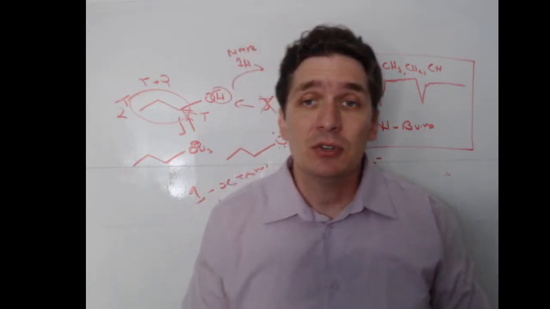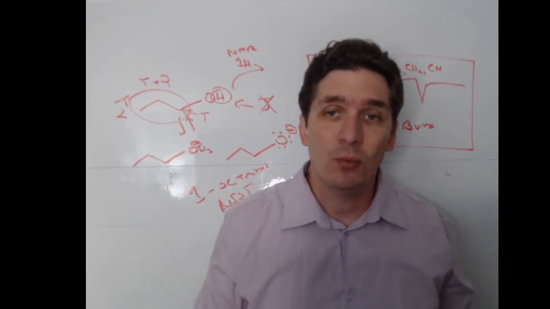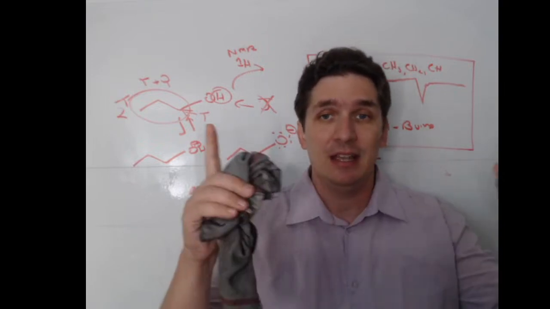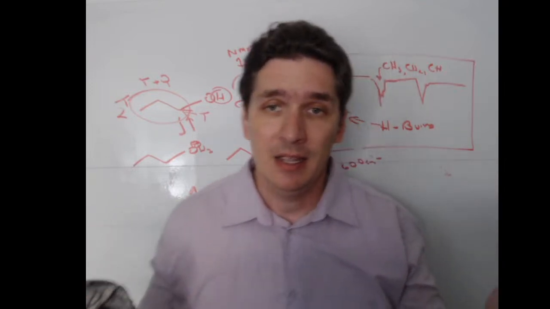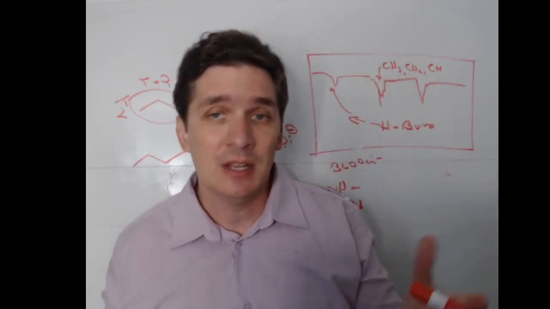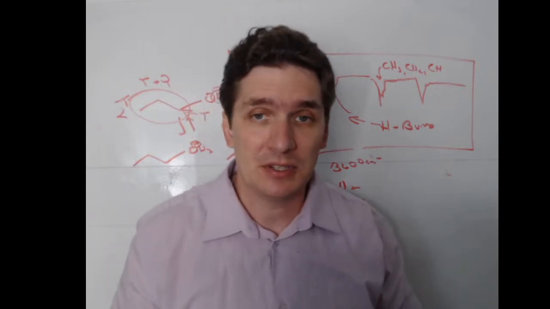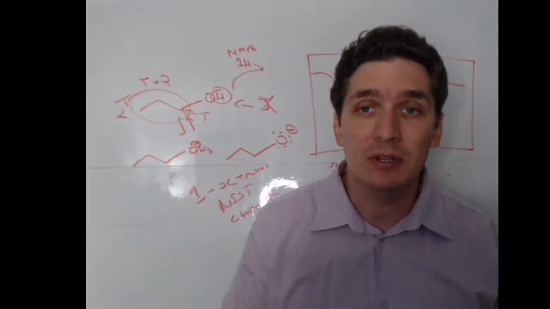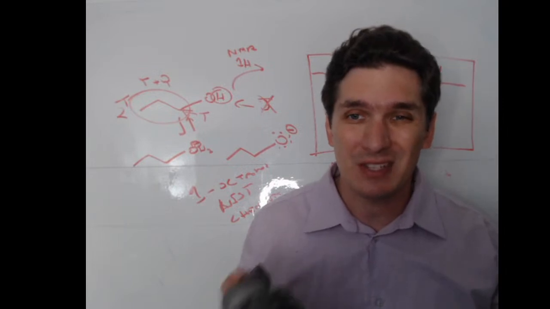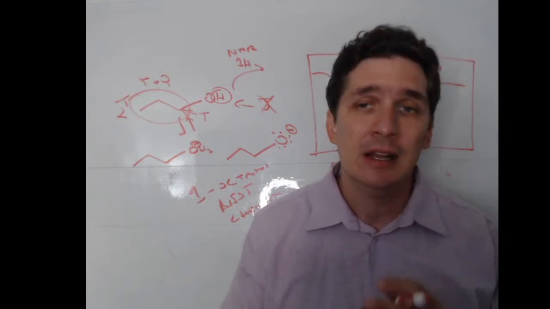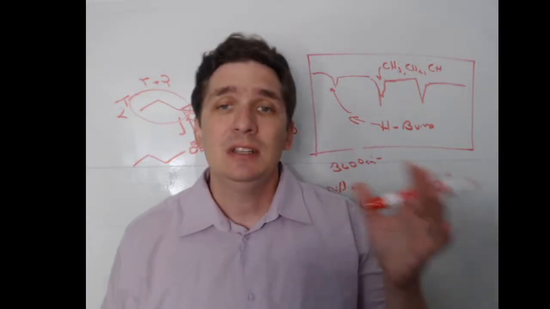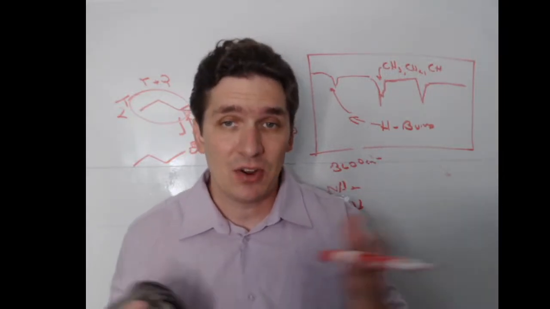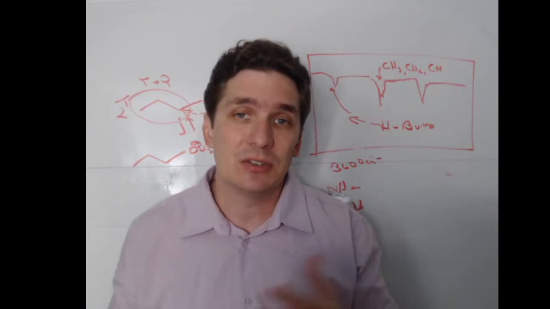So generally speaking, I would sit back and say anything beyond like n-butane or n-pentane or n-butanol and n-pentanol, so 4 or 5 carbons, you're probably not going to see that 3,600 wave number bending mode anymore. So once you get beyond like 4, 5, 6 hydrocarbons in your molecule, you probably can't use the 3,600 as diagnostic anymore. But definitely if it's less than 6 carbons, you're definitely going to see this 3,600 wave number.